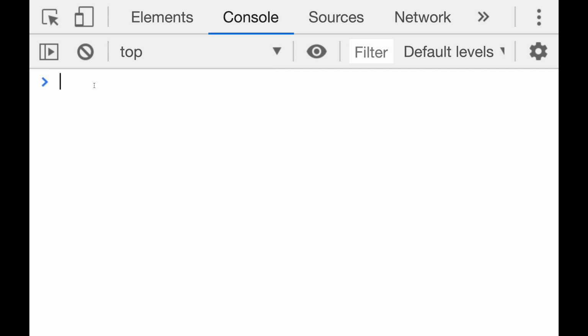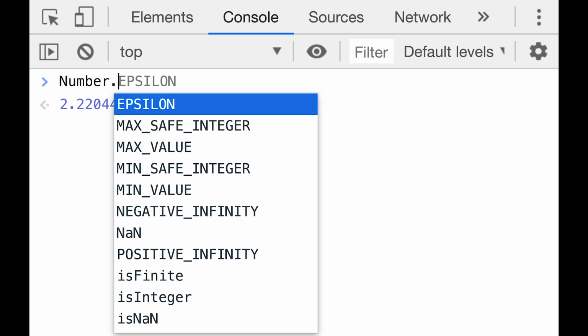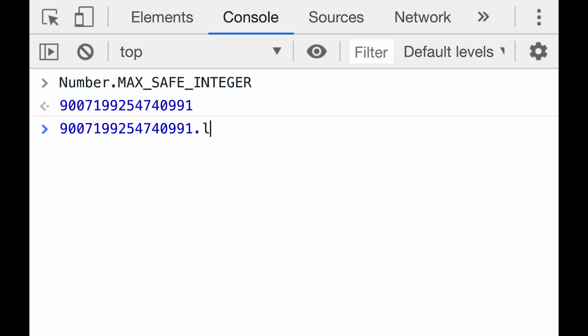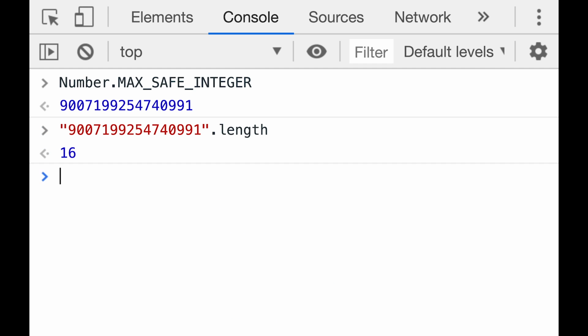Let's go ahead and check a new type inside ES6, that is BigInt. Now inside JavaScript, if you are storing a number, there is a maximum safe number that you can store so that JavaScript would not run out of memory. So the maximum safe number can be checked by using the Number object that is globally available and its property that is MAX_SAFE_INTEGER. So you can see this number, and if I wanted to check the length of this, it's a 16-digit number that you can store maximum safely inside a variable.